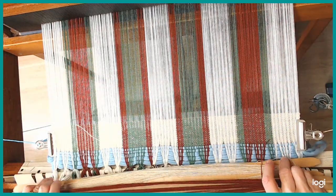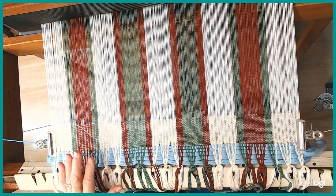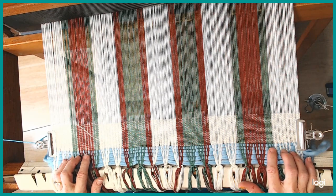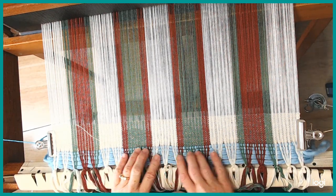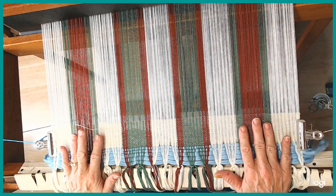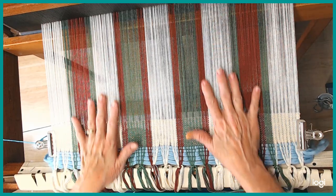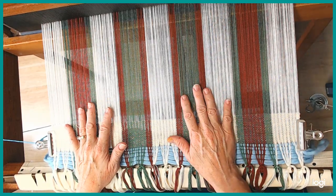Let me move these out of the way so I can tell you some other things. This is just some wool I stuck in here to spread my warp so that it wouldn't have this V in my actual fabric. So I spread it out, and then I started weaving with that hemp. And like I said, these are the warp yarns, and then the ones on the shuttles are the weft yarns.